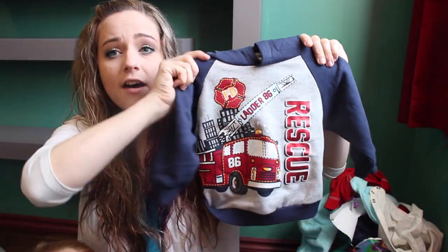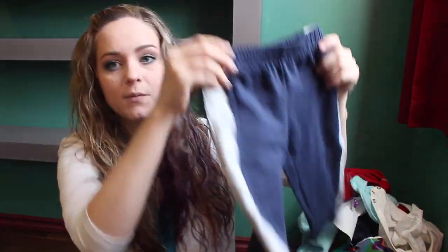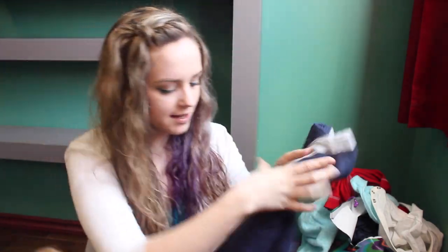Next I have to fix this hoodie because he has worn some of the stuff. It's this really cute sweatsuit. If you guys didn't know, Kory is a firefighter so Kaden does get a lot of firefighter stuff. So it's this really cute sweater with a fire truck on it — he actually wore it yesterday. It also comes with matching little sweatpants, and that's in 18 months so he can't wear the pants yet, but he can definitely wear the hoodie.